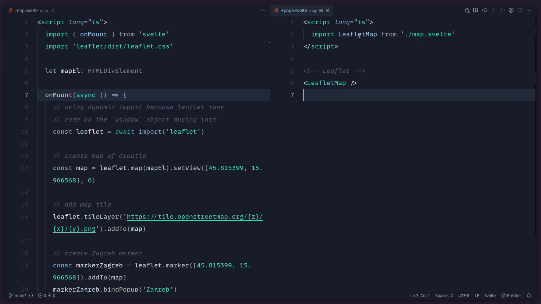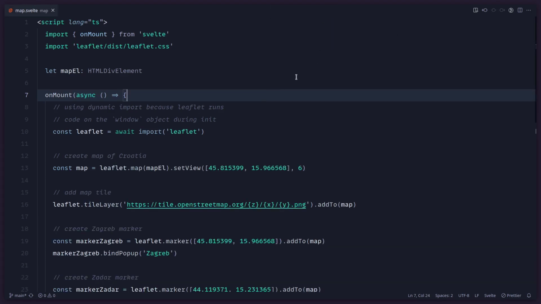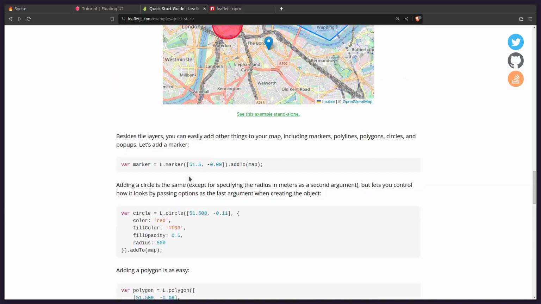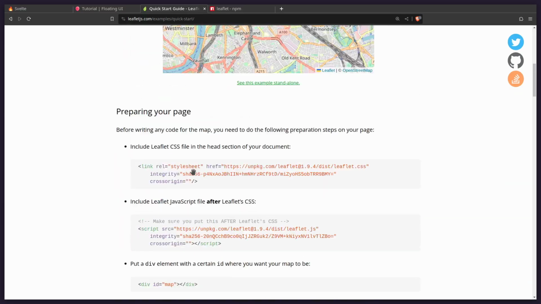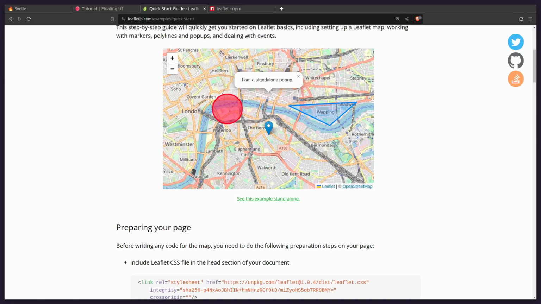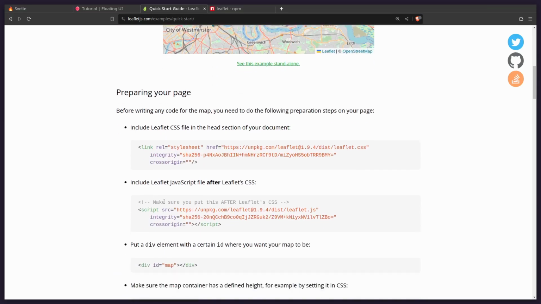So here I'm just importing this leaflet map from map.svelte that I created. Basically, that's just it. So let me just close this so we can look at the code. As you can see, this is really simple. So I see a lot of people are confused by this. When a library has some styles like this, where you import it, they don't even have npm instructions, right? Well, basically everything that gets packaged with this library is available from somewhere, right?